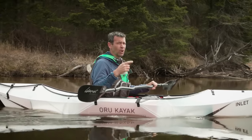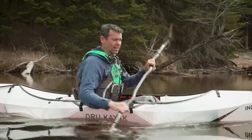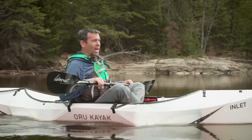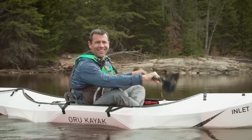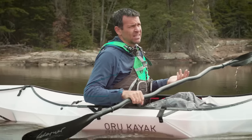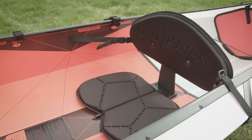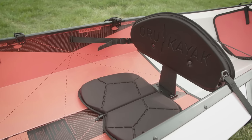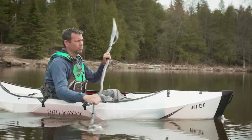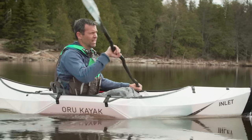Comfort-wise it's a comfortable boat. It's so open that I'm six foot two and I can sit cross-legged in it — how cool is that! The flip side is the seat, which for a lot of portable kayaks is the weakness, and in this one it is the weakness. It's not really contoured or form-fitted for your backside. The back band similarly provides solid support but it's not as robust as you'd get from a hard-shell kayak.